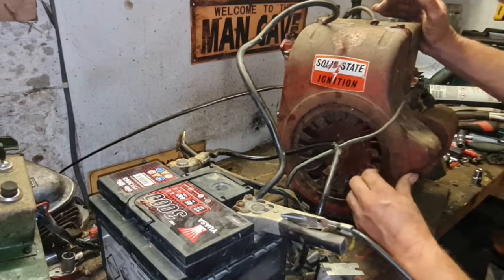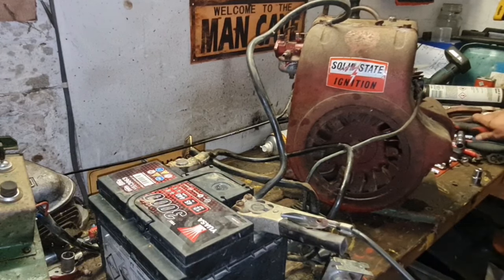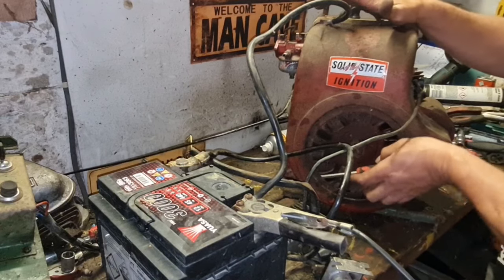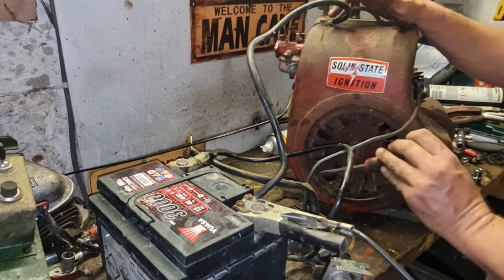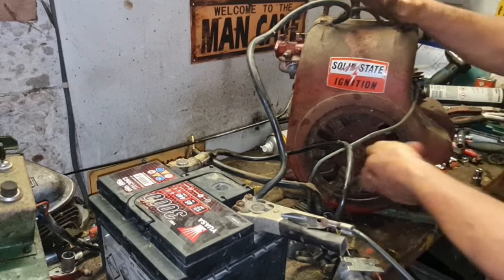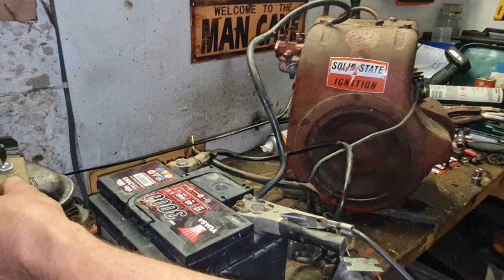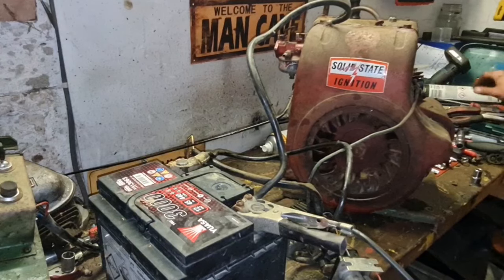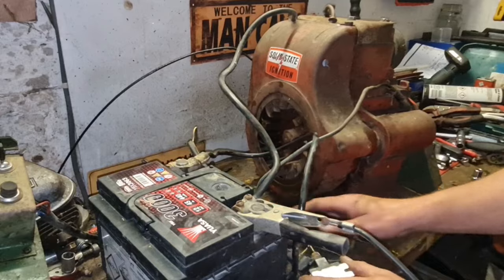She fires. Our flywheel is catching on this shroud. So we will just pull that away from there a little. Try it again. Perfect, look. So our electrical system is working.